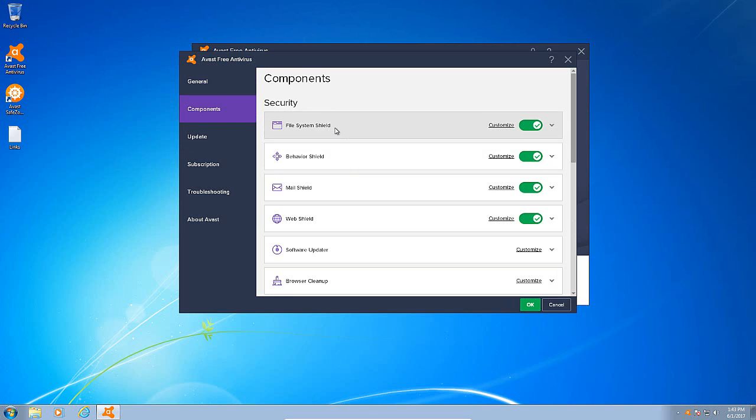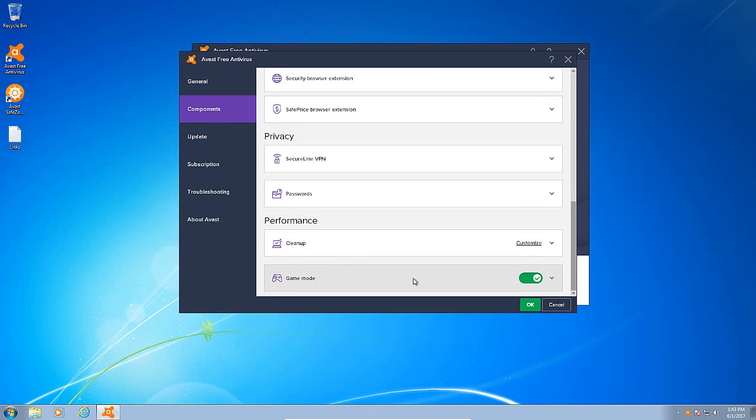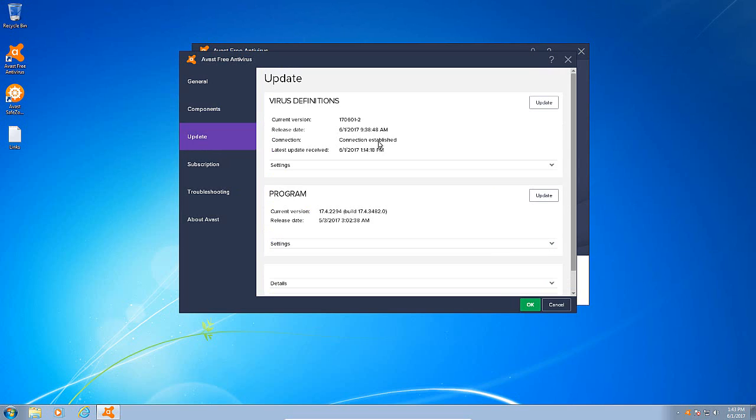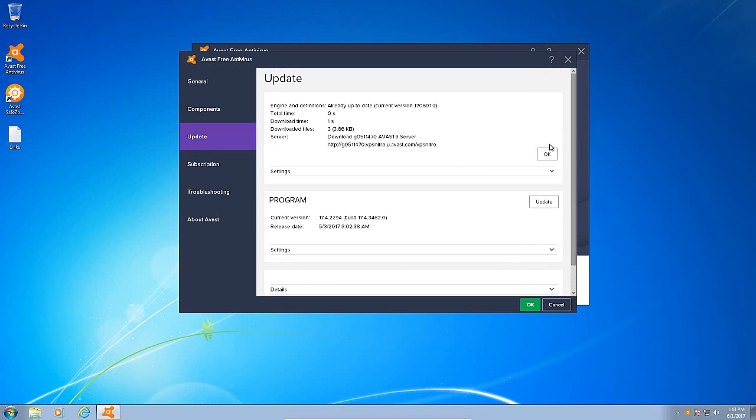Under your components tab, you have the file system shield, behavior shield, the mail shield, and the web shield. Those are included in Avast Free Antivirus, and your game mode. In the update tab, we're going to make sure that the signatures are up to date. They are. There you go. You can basically update the signatures as well as the program.